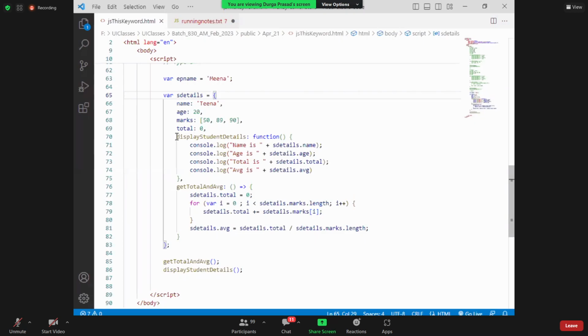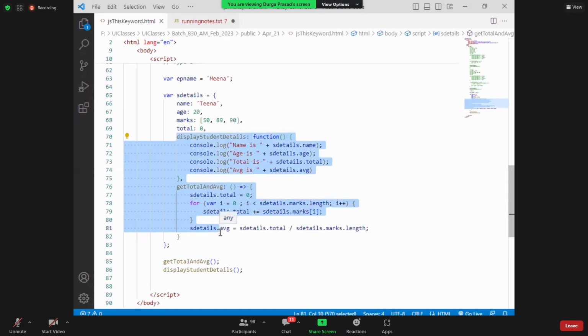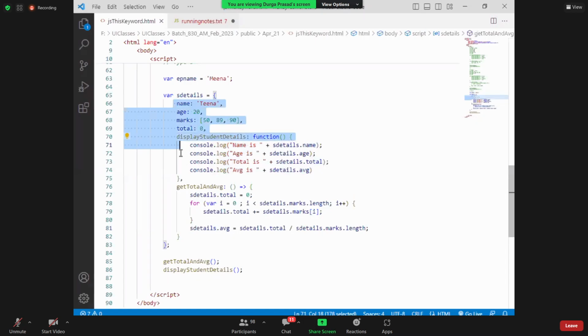That is what I'm doing. When I come to the student details, these all are the properties. These all are called the functions. Earlier, I was giving scattered variables and scattered methods. In an application, I have 100 methods, 100 variables. How do you know which methods belong to the student and which belong to the employee? But right now, anything which is part of this object belongs to the student data.